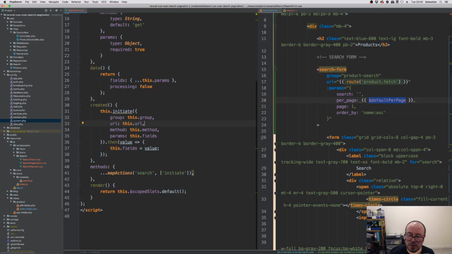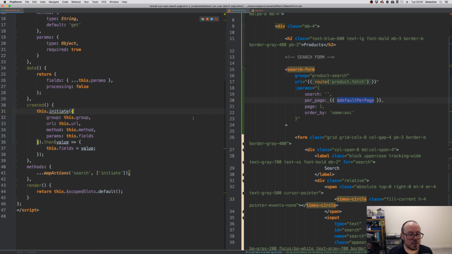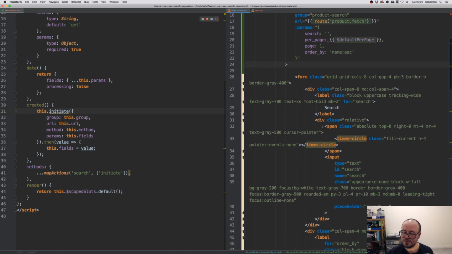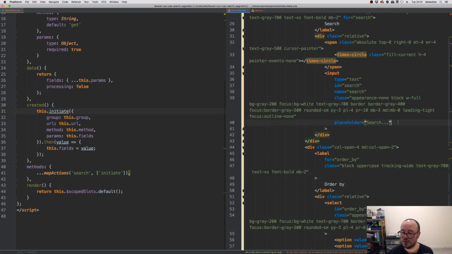Let's now continue with our component. So going back to our search form, if I just close it for the time being. Our search form. Okay. So what we would like to do is to be able to make another call when we type a new query, a new string, into our input.